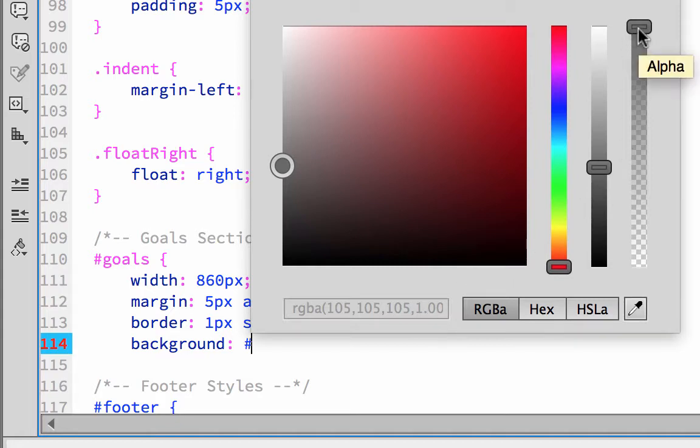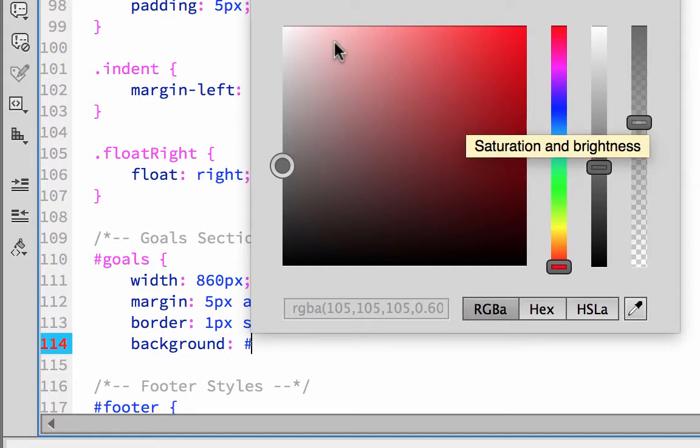On the right hand side of our color picker, there's the alpha. That stands for the transparency. So we can actually reduce the transparency of this background just a little bit if we'd like to give it a different look, which I'm going to try. I'm going to leave it at 60% opaque, so I'm reducing the opacity by 40%. So we're giving this a little bit of a shot. We're going to see how this works.